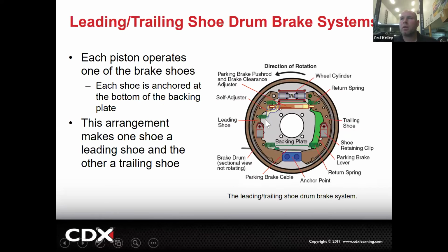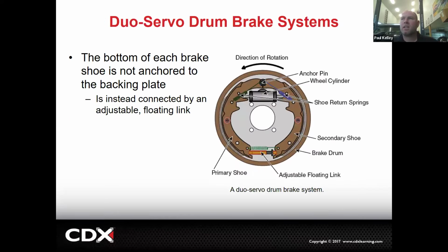Take a step back. They're only connected at one point on the top. There's no big anchor down here. So this is an adjustable floating link, but it floats. It's not anchored at the bottom. So that's your dual servo.